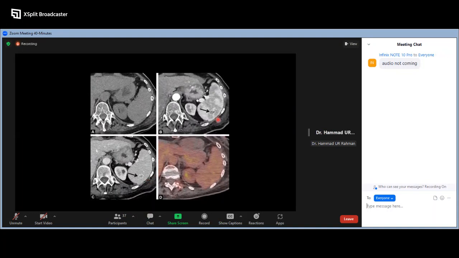We typically see a low attenuating to iso-attenuating lesion on non-contrast CT. Then on early phase, there is peripheral enhancement or puddling. Then there is gradual centripetal fill-in of contrast on subsequent images. And on PET scan, it can show metabolic activity, because there is puddling of contrast or blood within it.